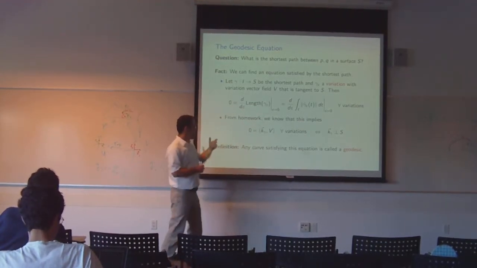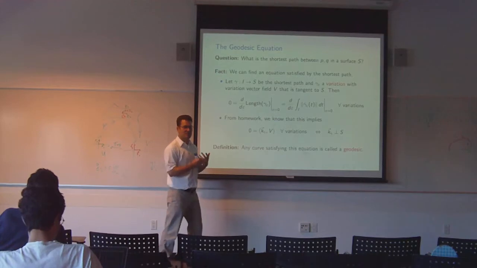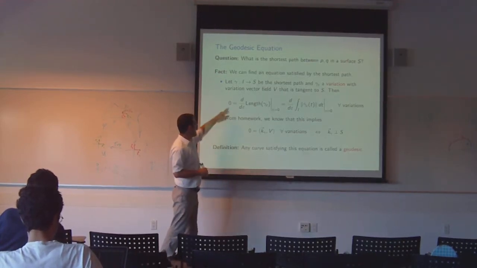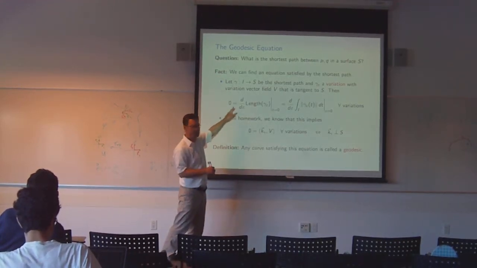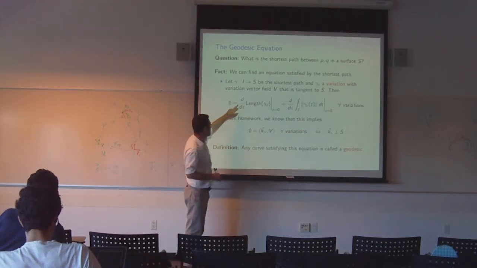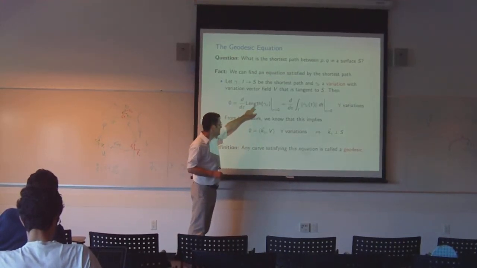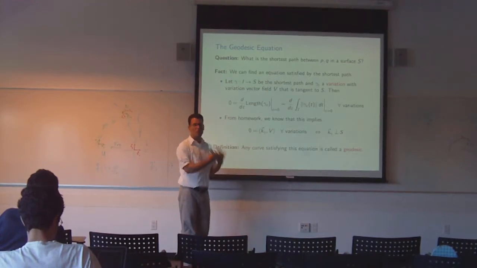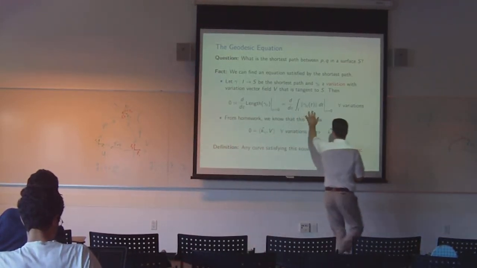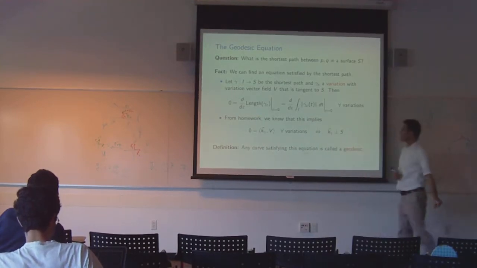So in these calculus of variations calculations, the left-hand side is 0 because you're always at a minimum, right? So the equation always starts the same way. 0 is equal to the derivative of the length in terms of the variation, and now you have to work it out. Okay? All right, so the integral you have to work out is the derivative of the length integral.